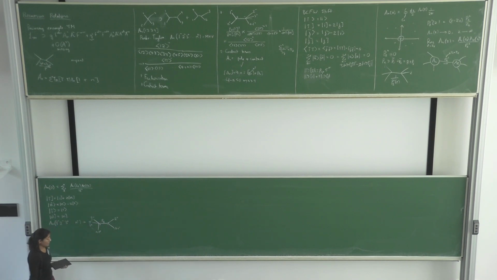What does our formula say? It says that you sum over all possible factorization channels. In this case, we have only one factorization channel. And then you put the amplitudes on either side. So this is going to be our recursive step, right? This is going to be the n minus 1 point MHV amplitude. And it'll basically be a copy of that calculation, except now with shifted momenta instead of regular momenta.